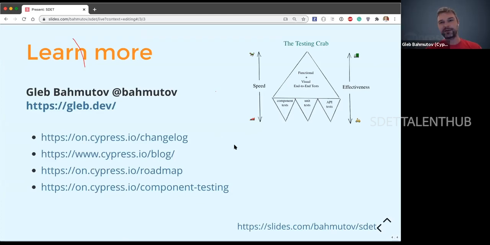So I have a recipe in our Cypress example recipes repo where you download a file like CSV or Excel, and you verify it. The same thing will be done for PDF. You have to click around on your app, download the PDF, but then you probably have to find a node library to verify it. Cypress has no built-in way of reading PDF. It will read it as a binary, but then it's up to you how you want to verify it.